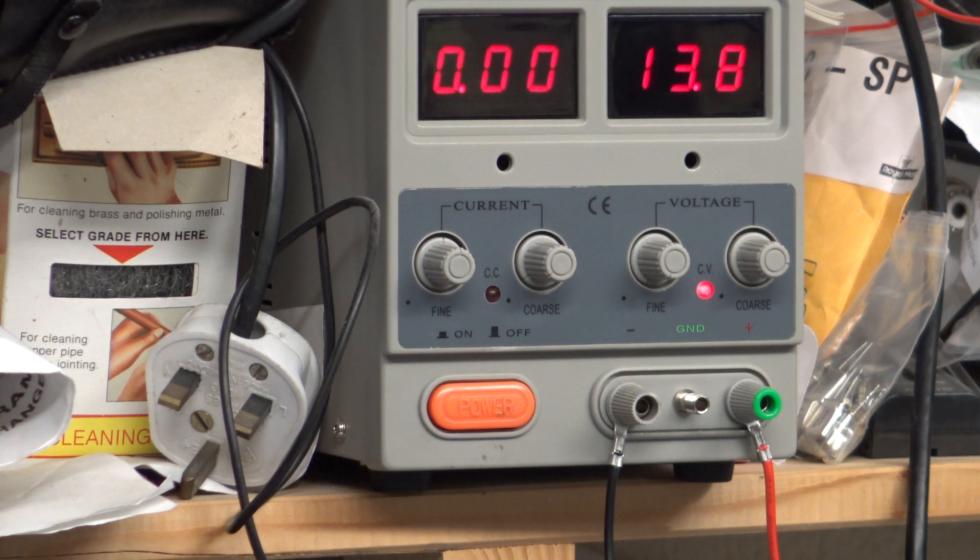So what we're going to now do is we're going to put on the bench my Rotel 230, which has been carefully calibrated and does 4 watts at 13.8 volts. And what we're going to do is look at the effect of those different voltages on its power output.